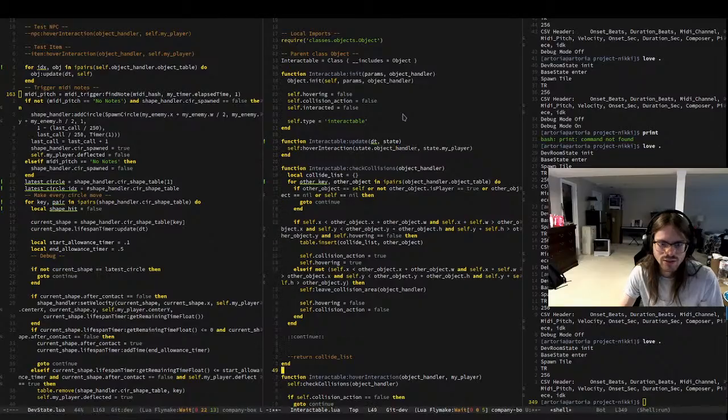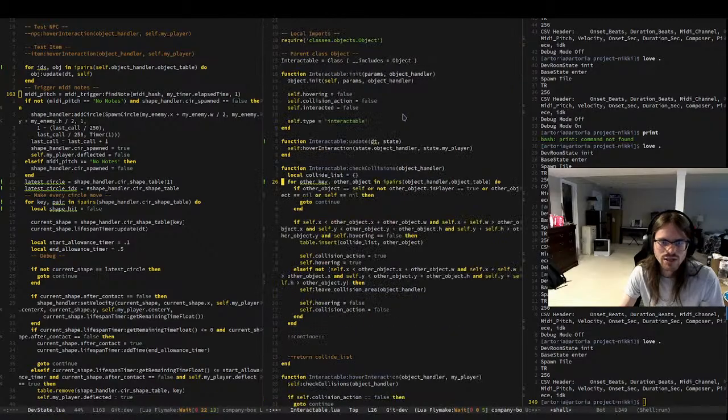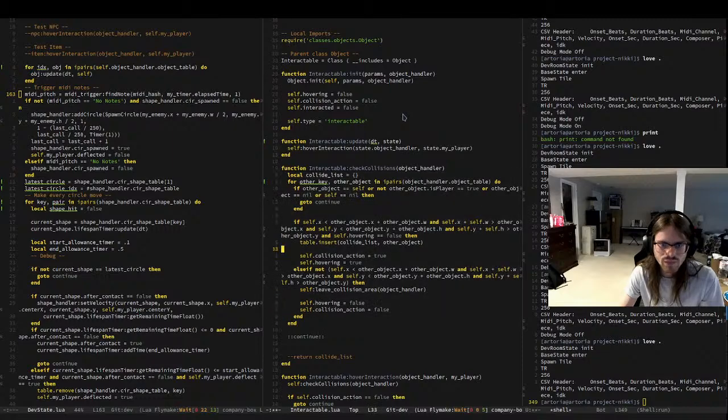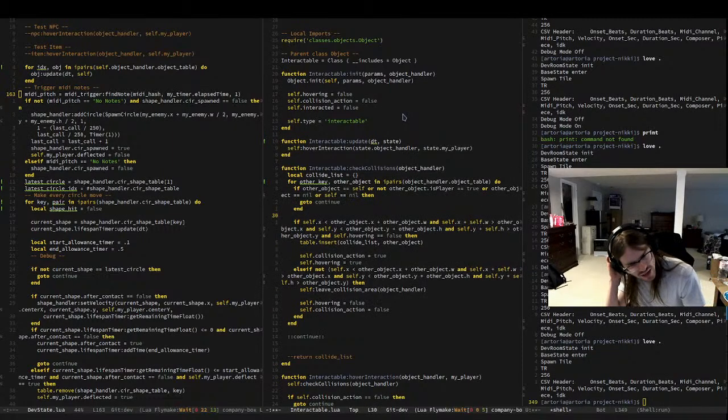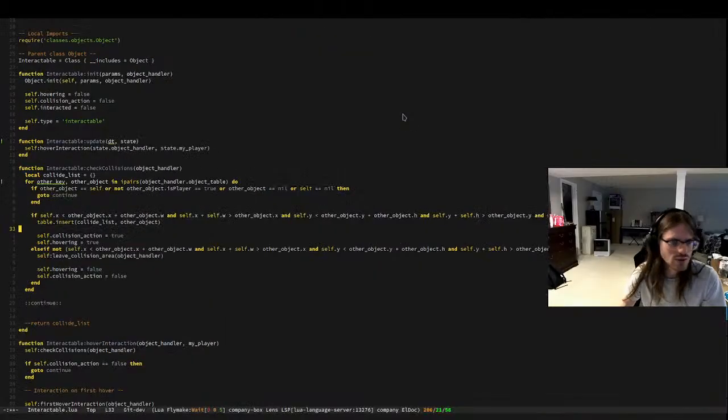Hover interaction calls check collisions, which is the same thing, except I should have just inherited from object, but I think I had to add more stuff to it. I think that's why I'm overwriting it. Also, I'm going to make this its own screen so we can actually read it.